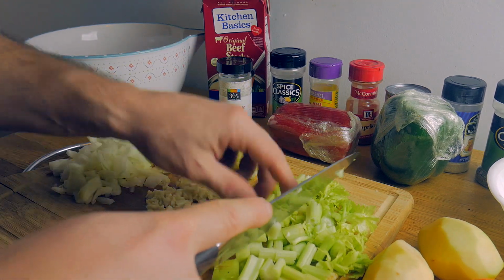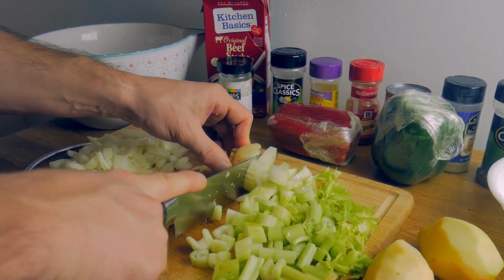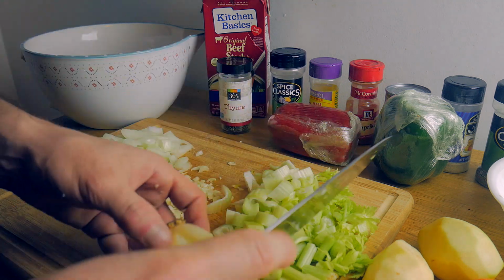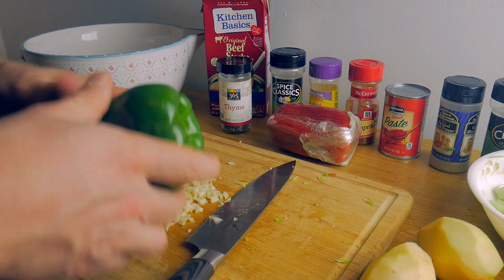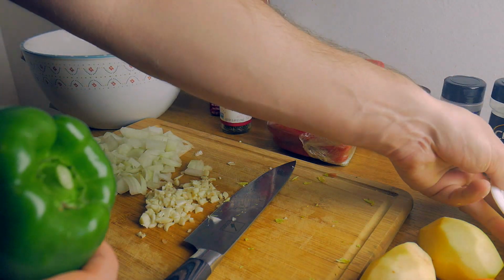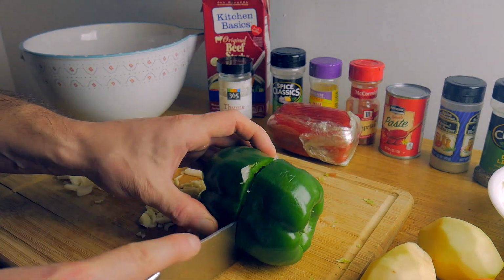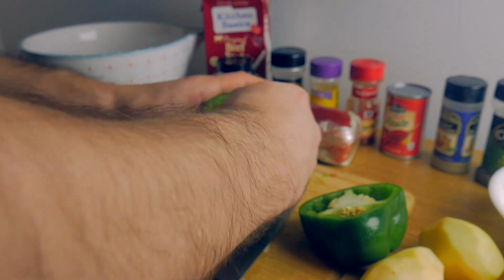As you can see, get a nice chunk of celery, and I really like to get as much of it as I can, as close to the root as I can possibly get. Now we are going to chop the peppers. I've moved the celery over to a bowl to give me a little bit of room, and we're just going to chop the peppers in half like so, and discard these pieces.